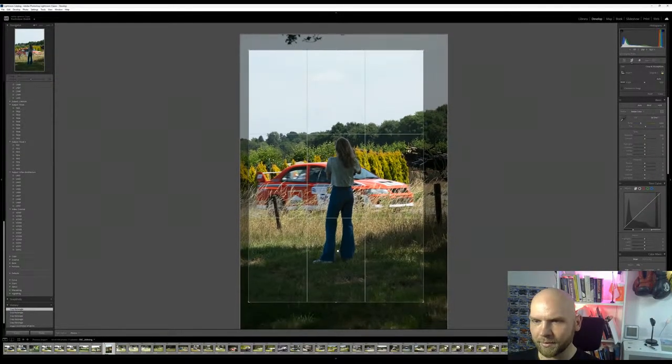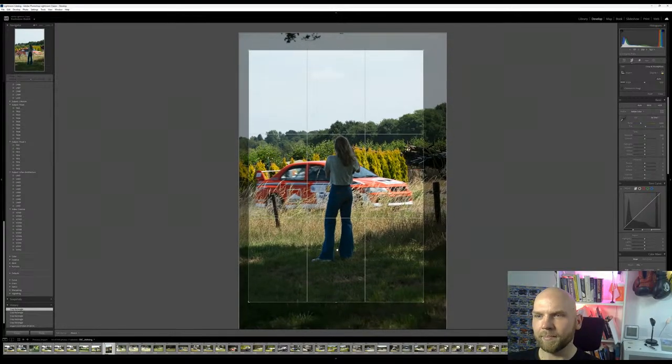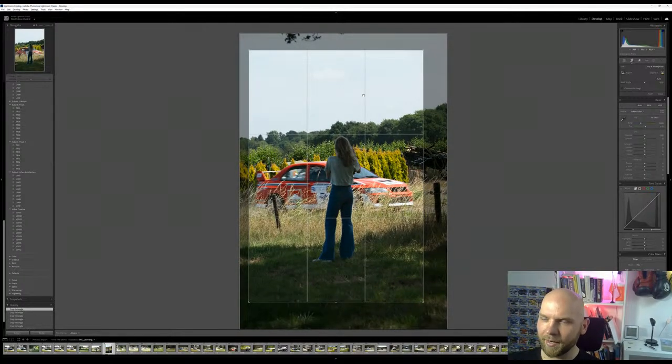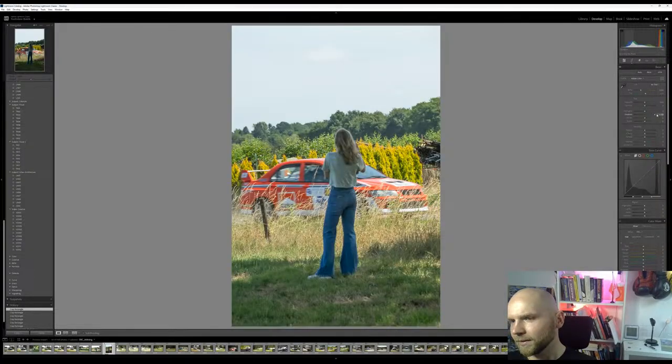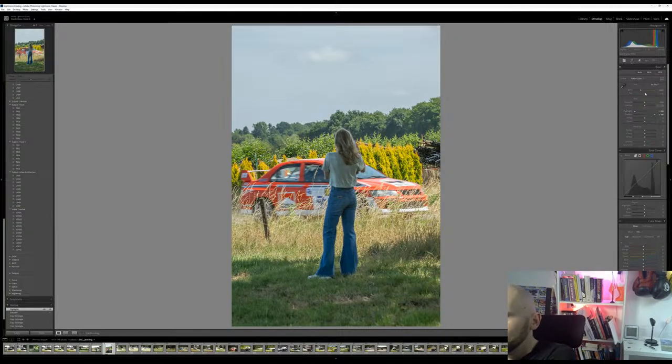I would like to have more sky in my picture, like this, and we see that the shadows are too dark. So for example, we can make our shadows lighter, and that's it. Highlights, to make some balance, we can reduce our highlights.